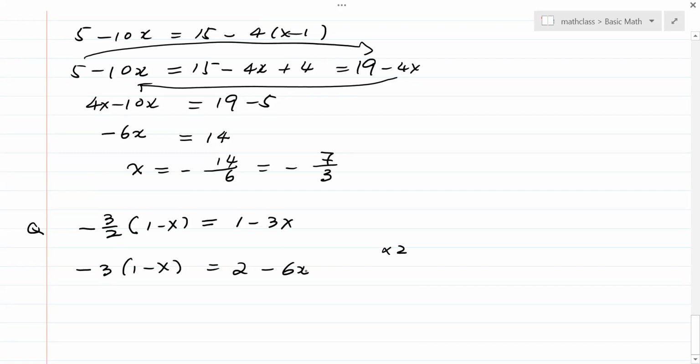So you get rid of that denominator as a fraction in the first place. I hope you understand, right? You multiply every term by 2. So 3 over 2 times 2 is 3. Okay, so -3 here. Then this is a problem we did the last time, right? Remove the parentheses and simplify the equation. Yeah, please do this.